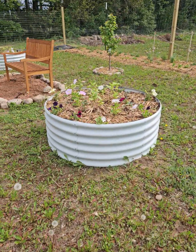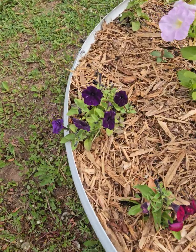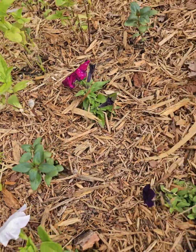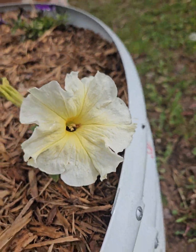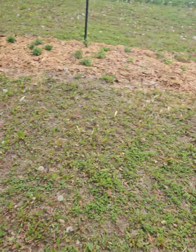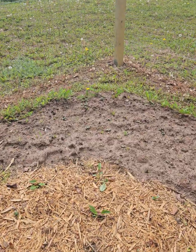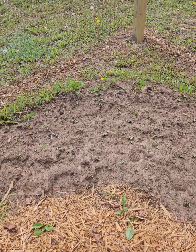And then these beds are full of zinnias and wave petunias, which I think are going to do okay here. Oh, and snapdragons. Look at how pretty. And this one. So pretty. And then this will be just crazy with sunflowers. You can see them all coming up.